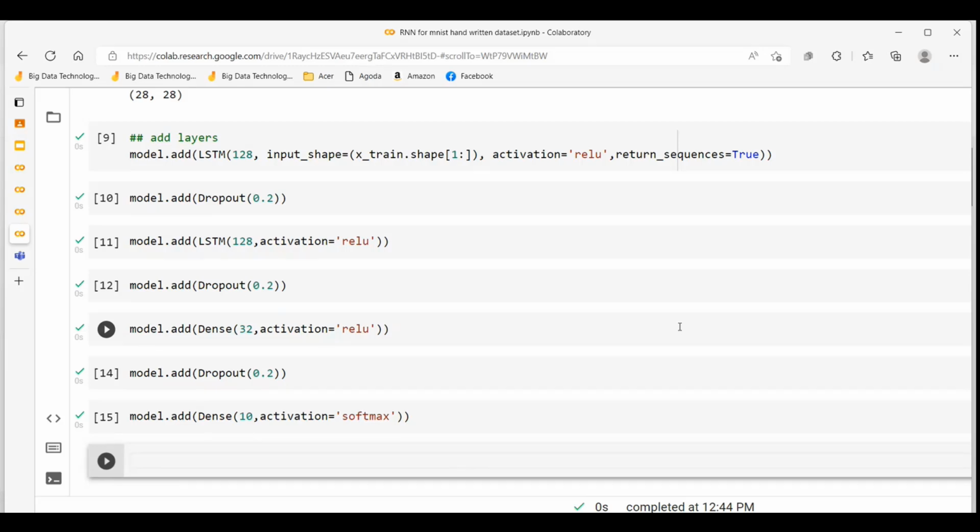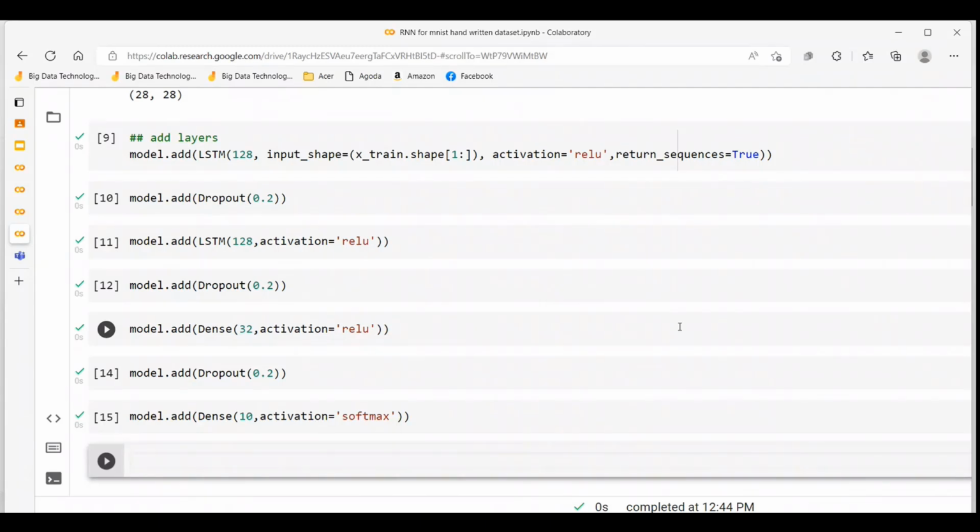Softmax we use in the final one because it gives the output. So the whole model which we have made is the same. The only change we have done is we have just used return_sequences equal to True. That is all we have done, nothing else.